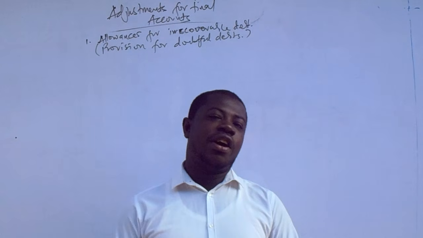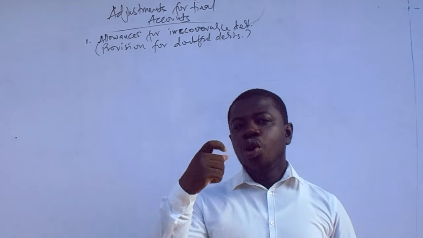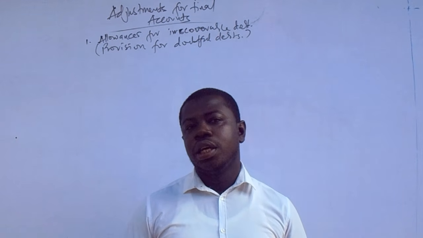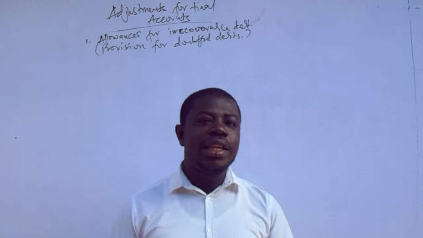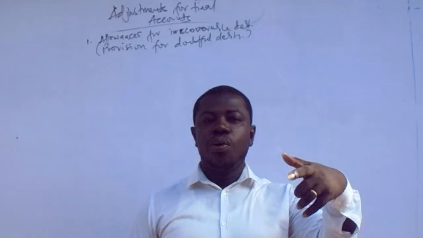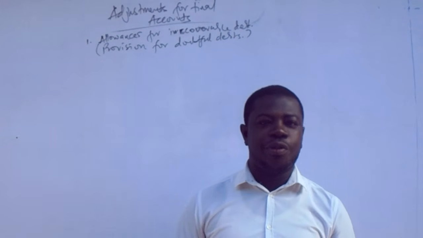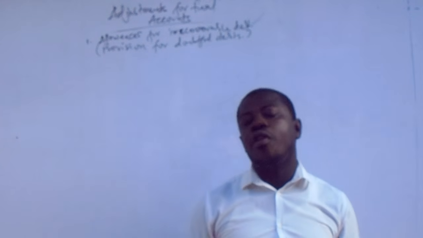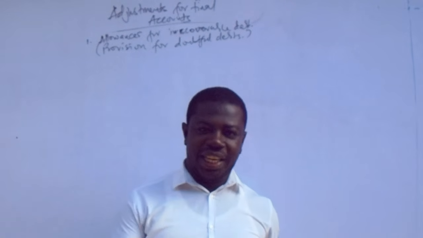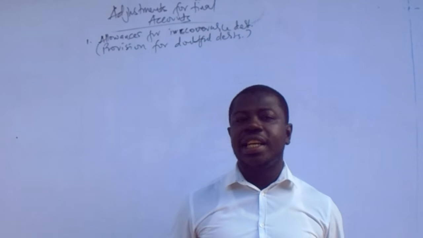And so, whenever you have receivables, trade receivables, or what we used to call debtors, we make an allowance, a percentage allowance on it as a general provision, so that in case they don't pay their debt, then we don't suffer. We just apply the prudence concept, which states that we should always anticipate losses in the future and not anticipate profits. So we always anticipate that some of the debtors may not pay. And so we calculate a percentage on the debtors or the receivables figure, and then we say that this percentage is likely they will not pay.